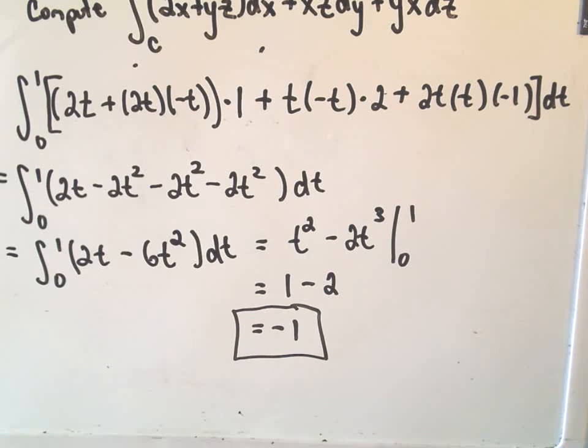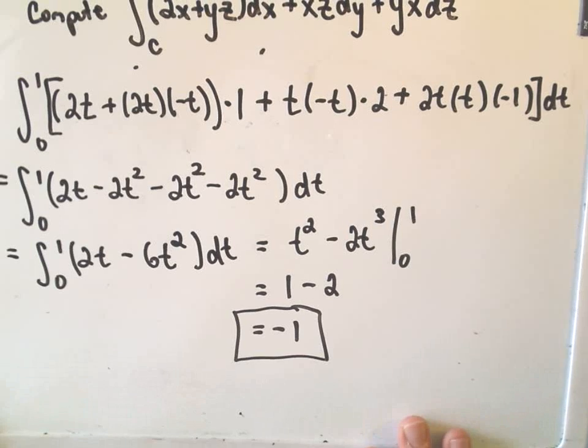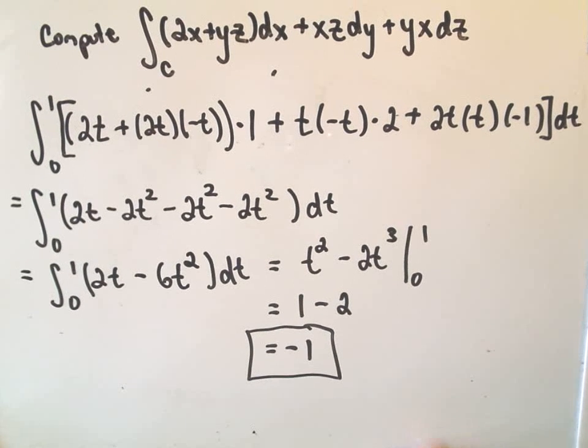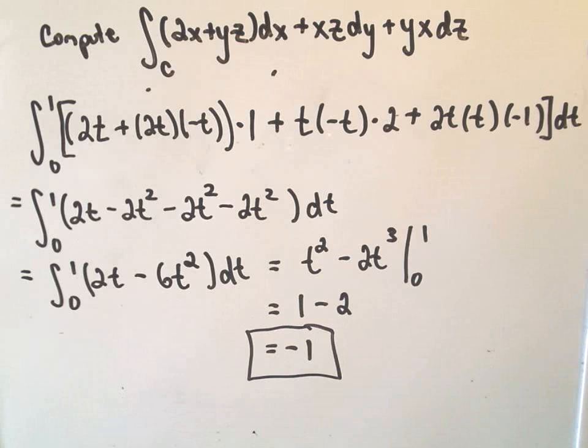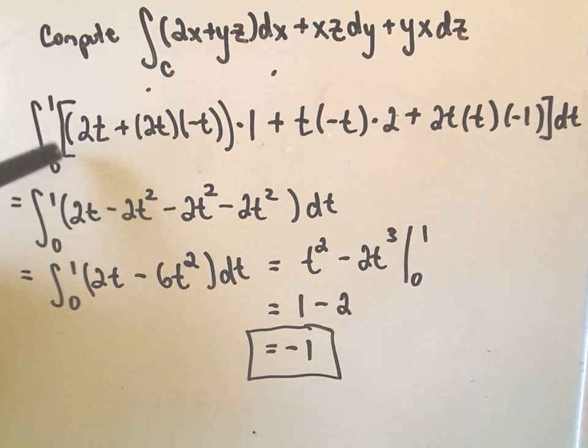Okay, so nothing too bad. I think the main thing to remember is just how to parametrize a line segment using vectors. And after that, it's really just a matter of kind of plugging and chugging. And hopefully your original integral is not too messy. If so, obviously the integration is going to be a little messy. But other than that, this is basically the procedure.